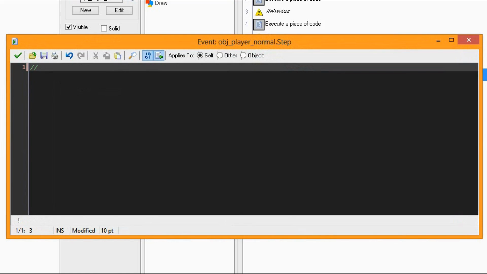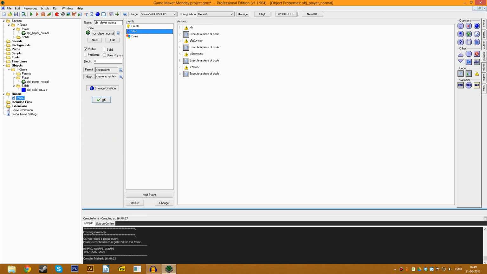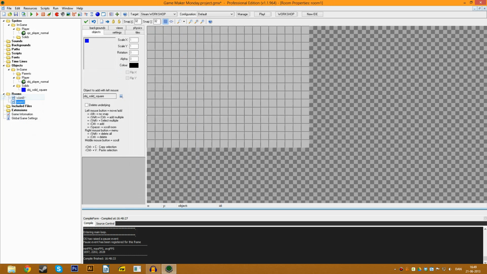And here we'll just control with the, actually let's create an extra room.